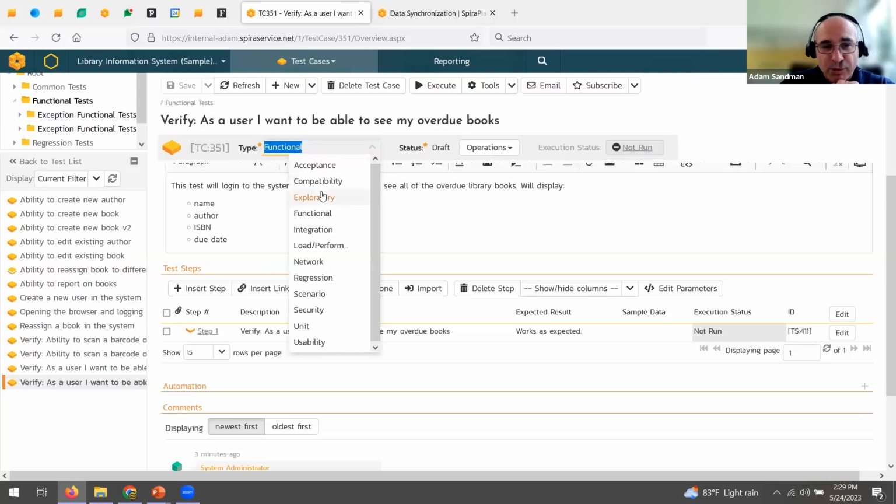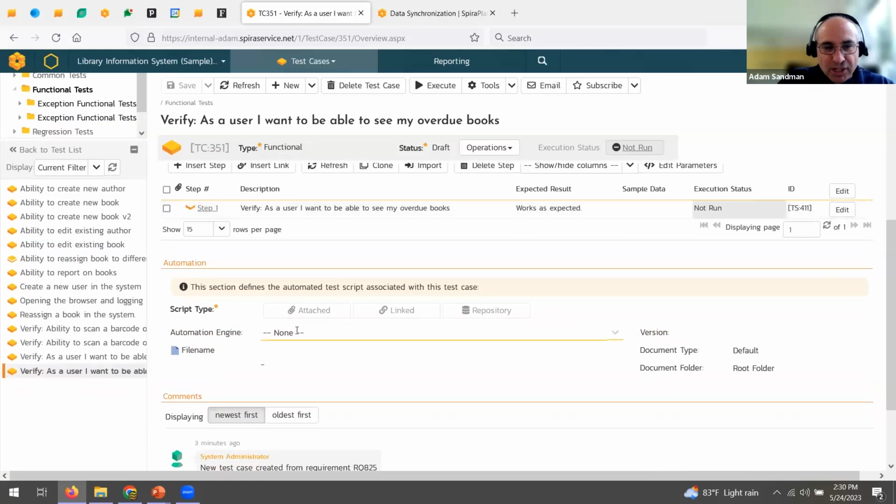You can also make it an exploratory test. With an exploratory test, you can actually write the test case as you're doing the actions. So this becomes a test charter really, and all you'd have is the name and description. Then when you run the test, you can capture what you're doing, and that can then be the steps for a future test when the functionality has solidified. This is very useful when it's a new piece of functionality in a sprint and it's evolving in terms of the UI or the capabilities.